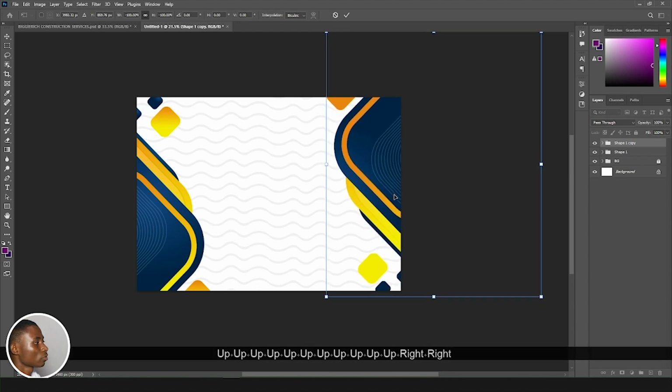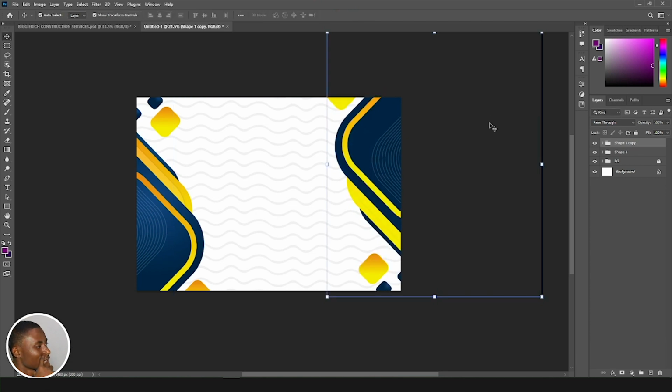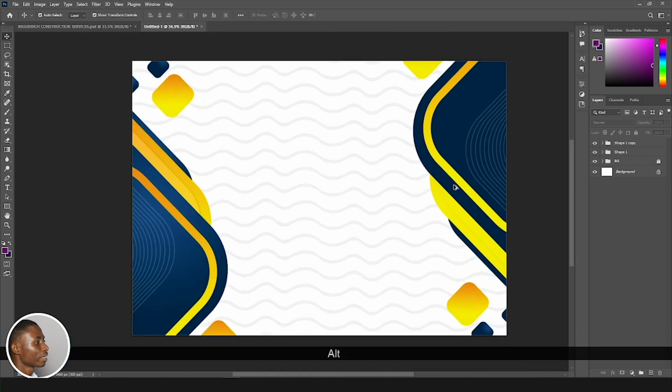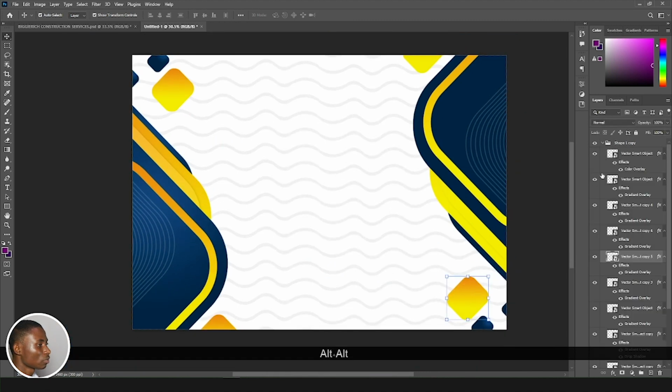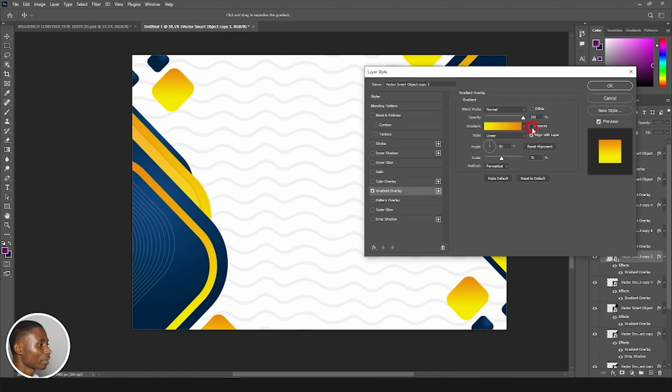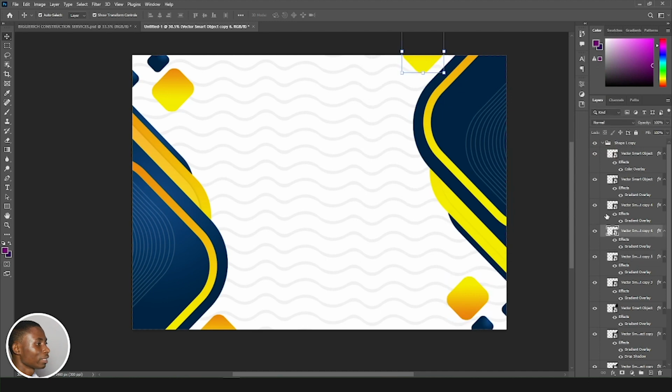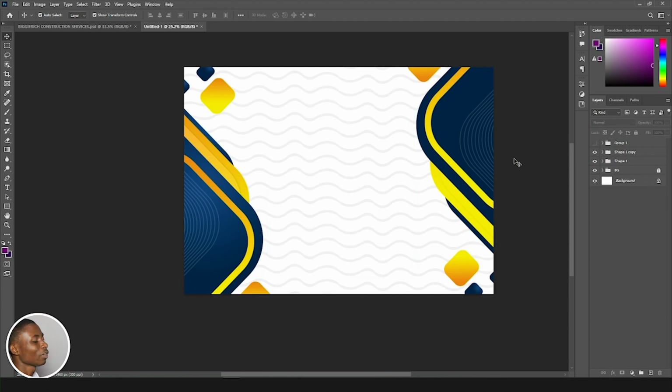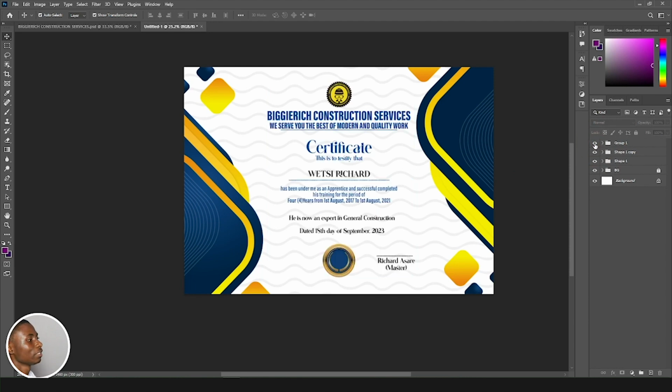You have to also take your time to position these guys how you want it to be. And voila, this is how it's going to look at the end of the day. So you just have to open this guy and change the position or change the angle, like how it's looking. Maybe you can just turn it up. If you want to do that, you can as well do this, and also apply the same effect just like this over here. So if we add all the other details that are left, this is how it's going to look.